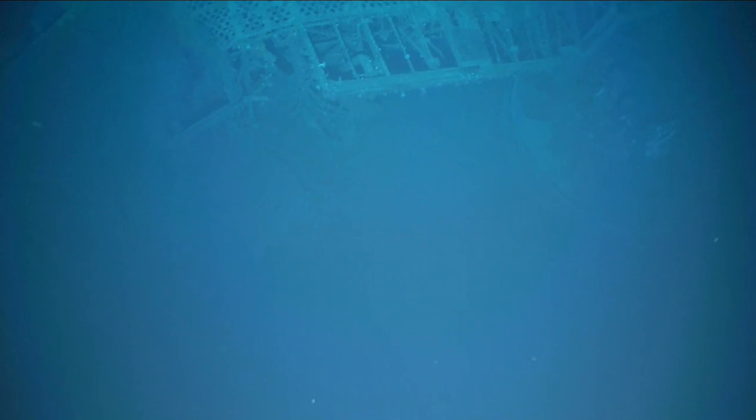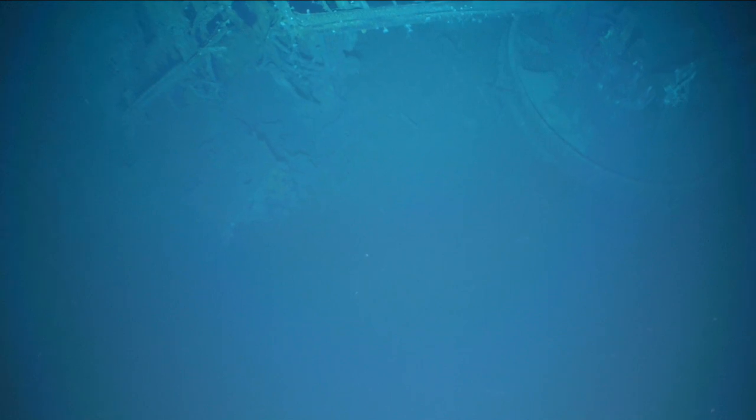So we're still looking pretty much straight down with Atalanta. Okay. There's a gun tub. It looks like there's a gun tub on the top right, so we might be in here. If we are where I think we might be, that means that the smokestack's going to be to our right and pretty close to us. But that's going to be coming out from the flight deck, so something to watch to the right for if we go that way. Roger.